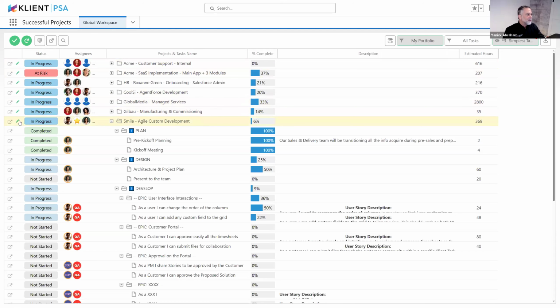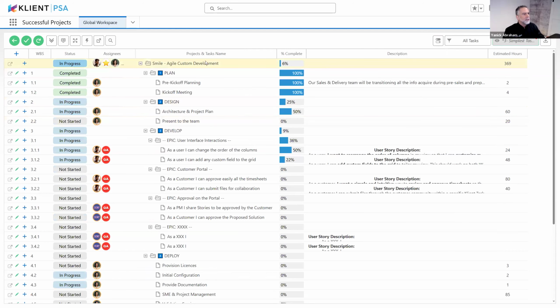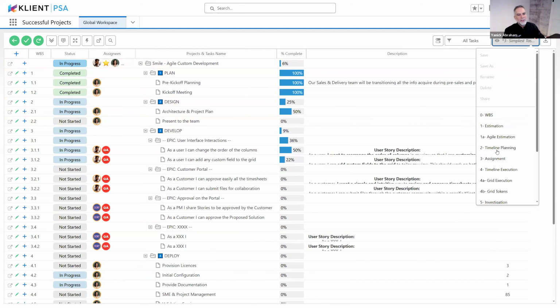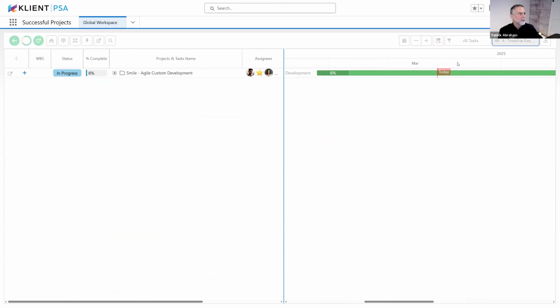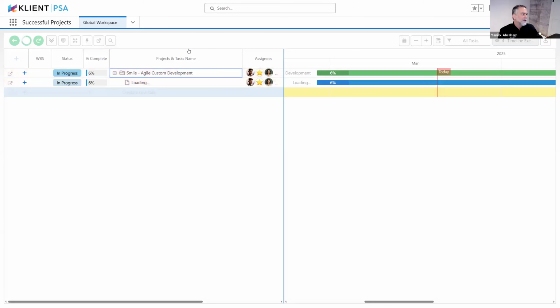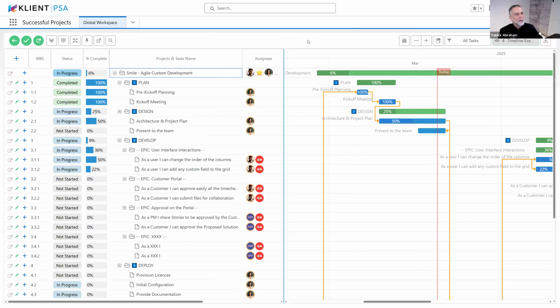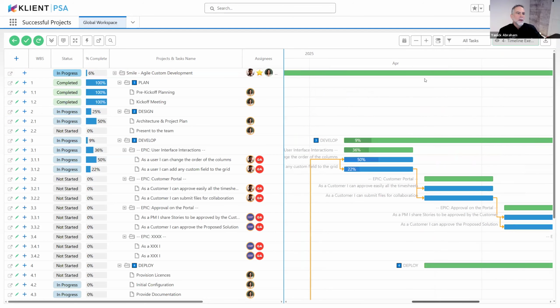So now let me open up that specific Smile Agile custom project, and I'm going to switch my preset now. Let's look at the timeline execution. So I'm going to bring the timeline so we can talk about the zoom in, zoom out. This is a functionality that I've been waiting for a little while because, first, when you have a very long project, it was difficult to see that project in the past. So now this is going to help you do this. And again, in terms of ease of use and speed, it's all about being able to see your project at a glance.